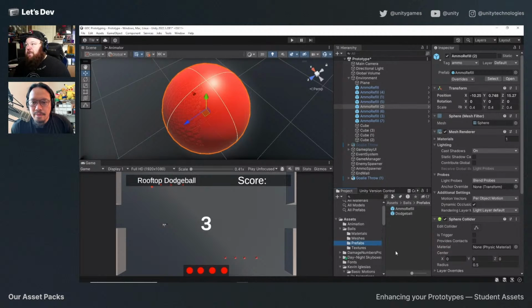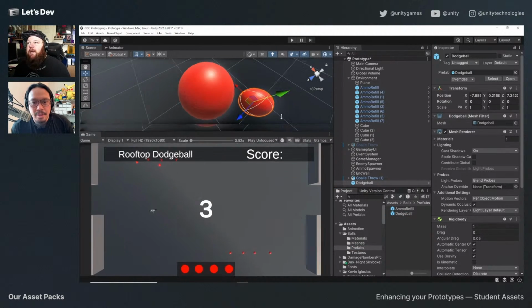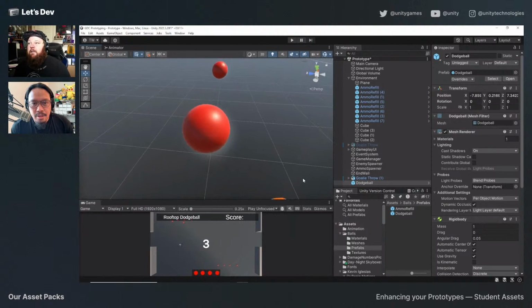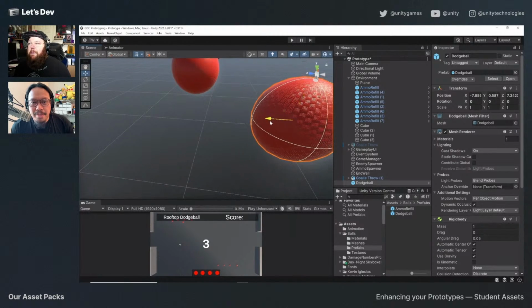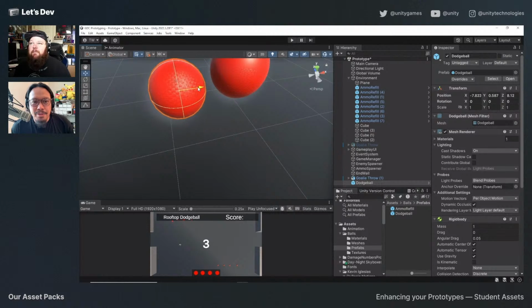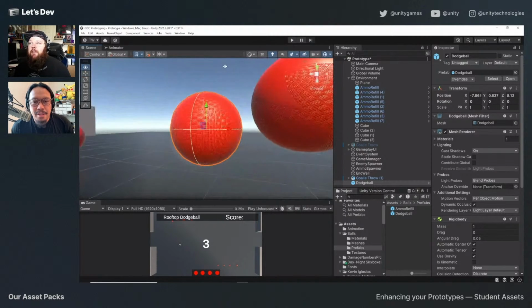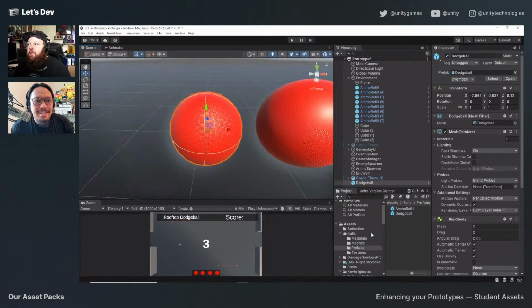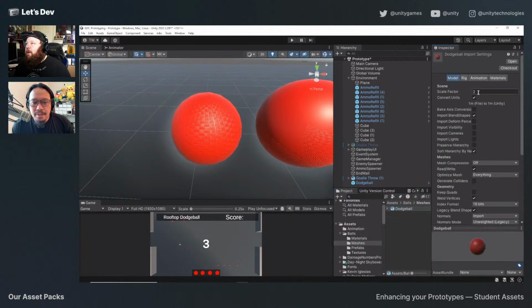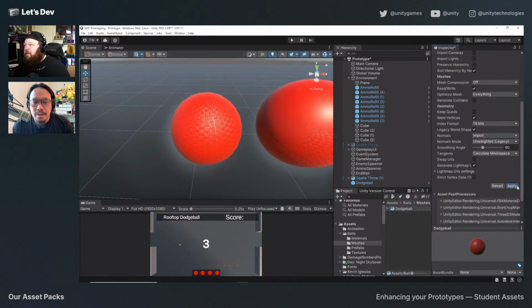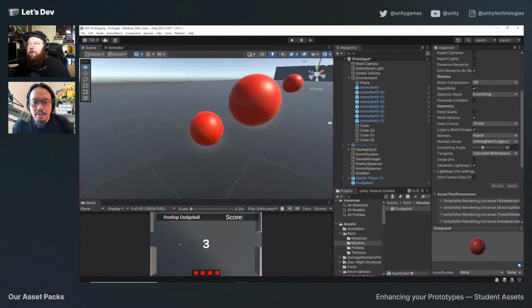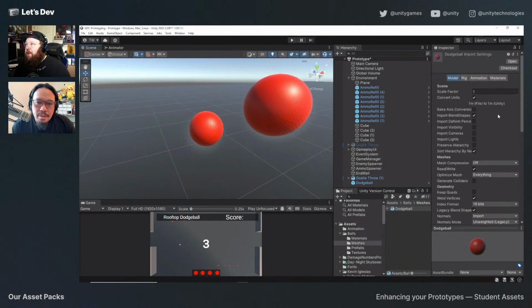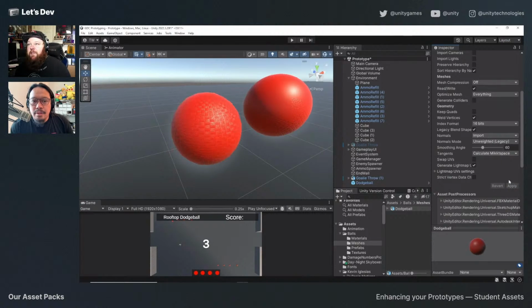So let's go back to the prefabs here and drag the full dodgeball prefab that comes with the pack in. And you can see how the shadows are bouncing off of it, it looks ribbed, very textured. Actually good. So there's a couple things we would want to do to make sure this is working the way we want. If we go look at the dodgeball mesh, this is the default scale factor of the dodgeball. It's small for what we want to do. So all we need to do here is, in the model, change the scale factor import setting so that we're scaling all of these up to 2. And then it actually matches the way we would like it to.